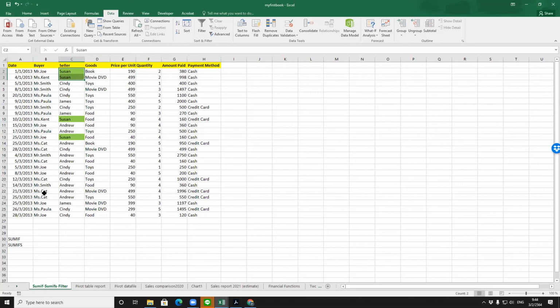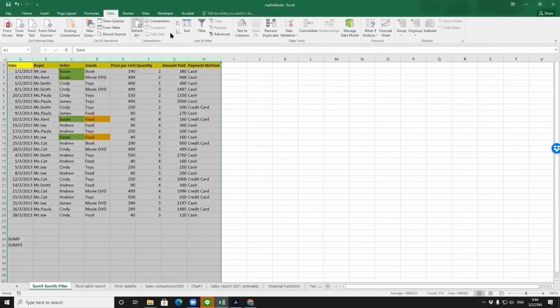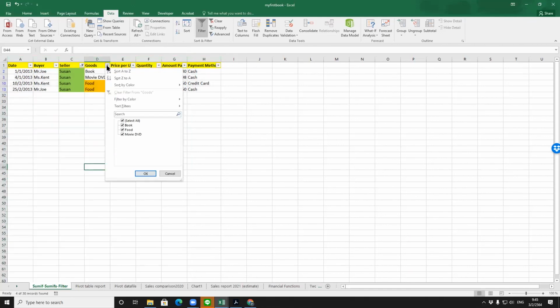But for SUMIFs, now you can add another criterion. If we say that we would like to sum just the transactions where Susan sells food, you can see that in here Susan sold food. It's the same as when you do data filtering: firstly you filter Susan, and after that in goods you filter food only.